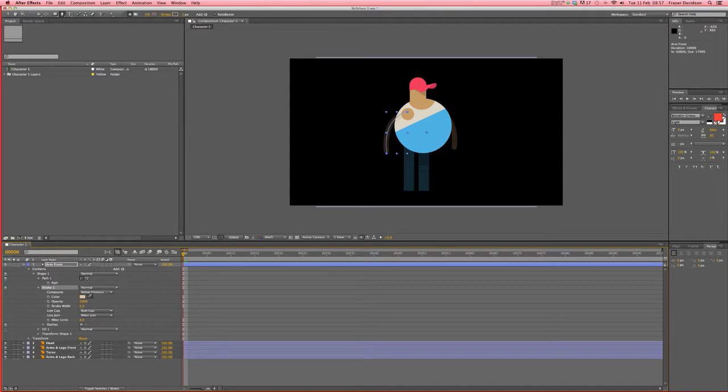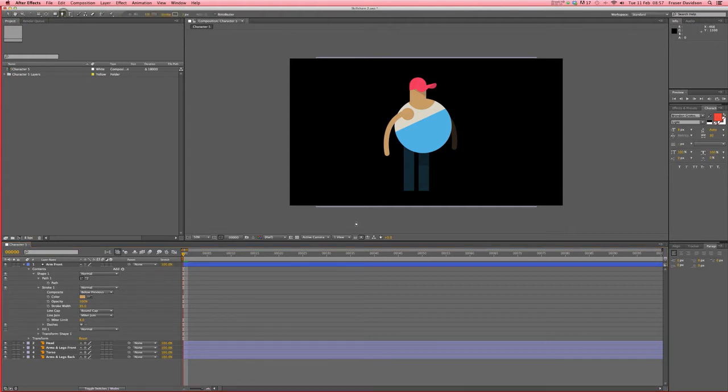So the first thing we're going to do is color the arm the same as the body. The next thing we're going to do is expand the stroke width to match that of our arm already. And you'll notice here that again the bottom of the arm is flat, and we want to take the line cap and round that. So there we go. So now we have an arm as we have in Illustrator.